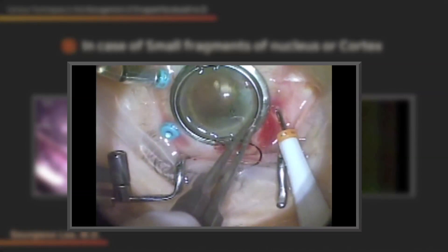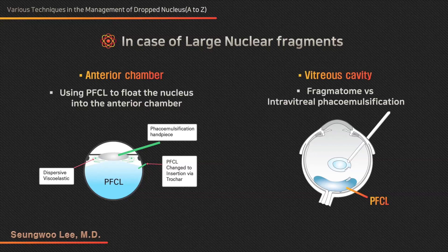When a nuclear drop happens, even for experienced and talented surgeons, it is easy to get frustrated, having difficulties in managing the dropped nucleus. And as people call for a superhero in the movies, they might get to call for help from vitreoretinal surgeons. Just as the heroes from a movie must securely save the person in danger, the surgeons have to manage the patients successfully.